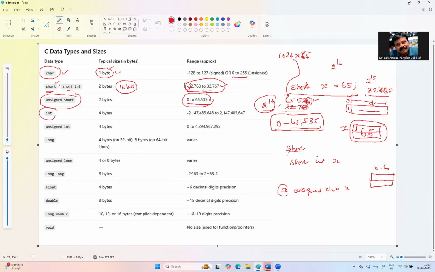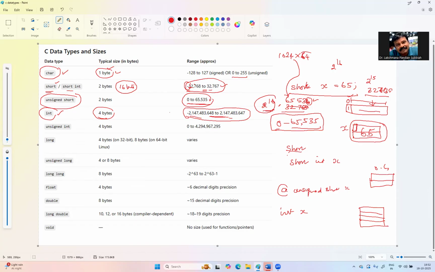Next, we are having the integer type. It is 4 byte. Then the range of value is this much. If you are going to use data within the range of this value, then you have to use integer type. It will have that 4 byte size. If you are declaring a variable as int x, then 4 consecutive bytes are allocated, where we can store a range of values from minus this much to positive this much, right?